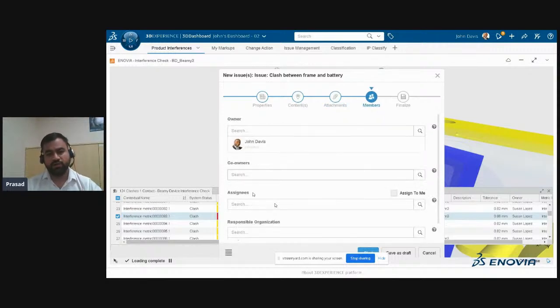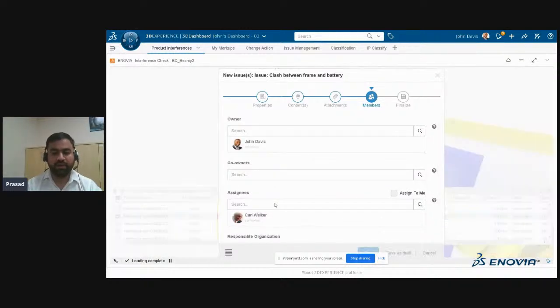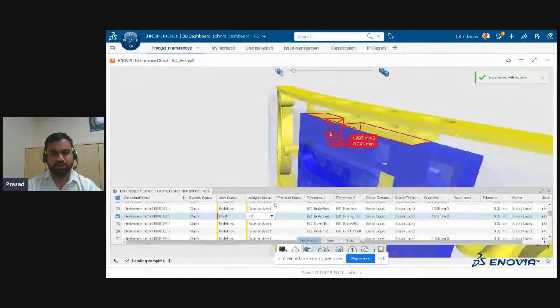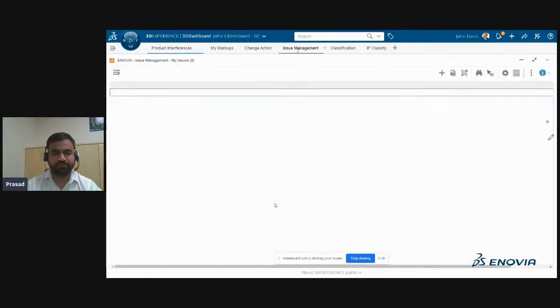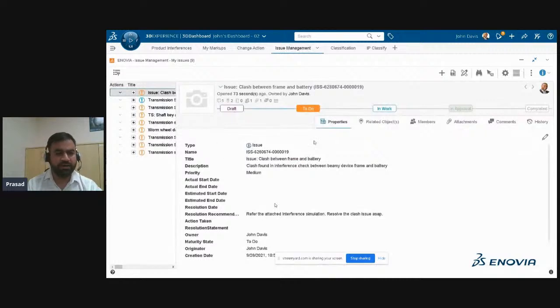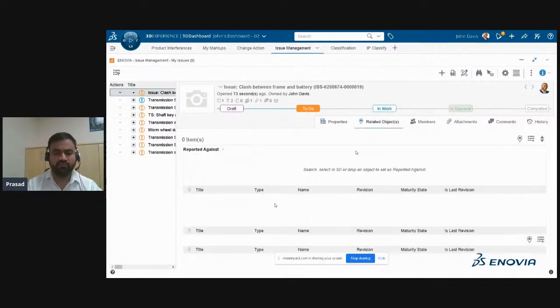And if needed, he can also attach other important documents in the attachment. And in the assignees, he's assigning this to a design manager who is Carl Walker. And again, as soon as he clicks on start, the issue has been created and assigned to the design manager.